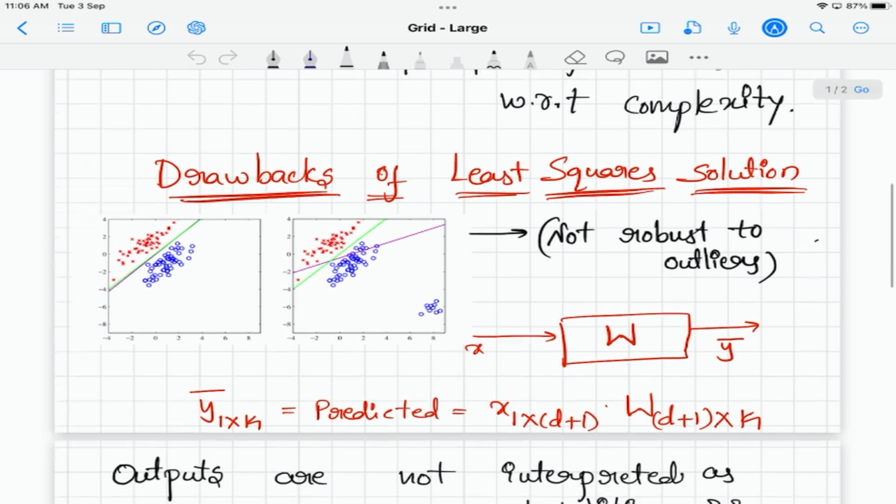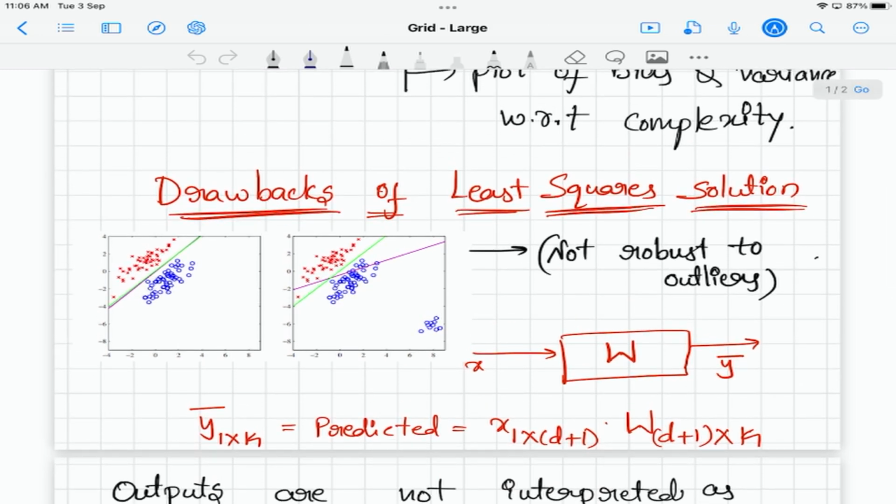So now let's come to our least square solution for classification. So we have seen this example, right, when we discussed our classification framework. Just a simple linear model for your classification. We have seen that when we added outliers, so this is the solution, or this is the hyperplane given by your linear model, which you train with your mean squared error. Okay, so this one is your linear model.